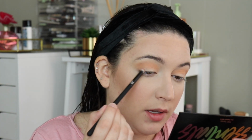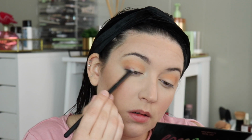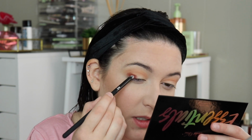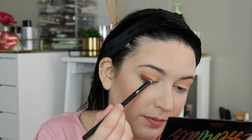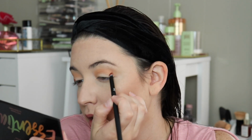Alright. So there's a more precise blender, like a tiny one. And I'm gonna go in with the shade Cinnamon. So it's that brown, and we're just gonna do your very basic eye look and deepen up the outer V part. It's not really packing on a whole lot. Oh, there it goes. Okay, that was better. So that first one made me a little bit nervous because nothing was really coming off. So I'm just going to stamp it for now, and then I'll go back in with that other shade.